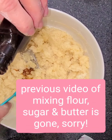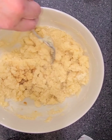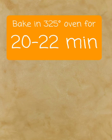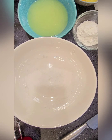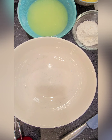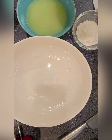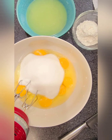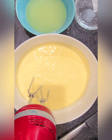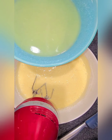Also two teaspoons of vanilla extract. And then we'll mix it and put it in the dish. Okay, I'll be right back. While the shortbread is baking, we're gonna put together this delicious lemon filling. We are going to put in six eggs. We're gonna whisk that together with two cups of sugar. And sorry, that was six tablespoons of flour. And now we're gonna put in one cup of fresh squeezed lemon juice.